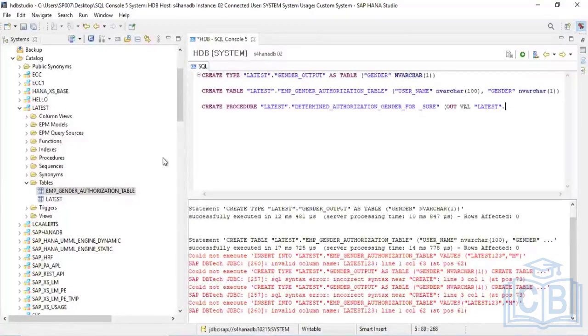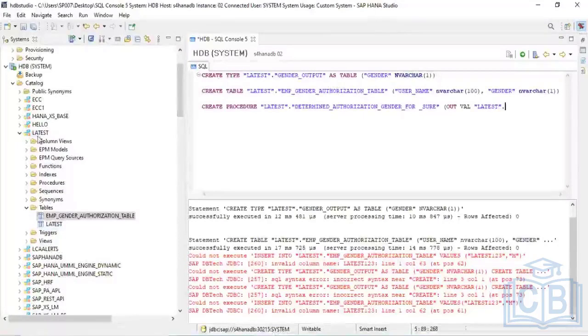Here we have created the output table as latest, so we'll be giving the output table as latest only. But our schema name is also latest. Let us change it then. It cannot be the same, it will give us an error. Latest is a table, latest is also a table.